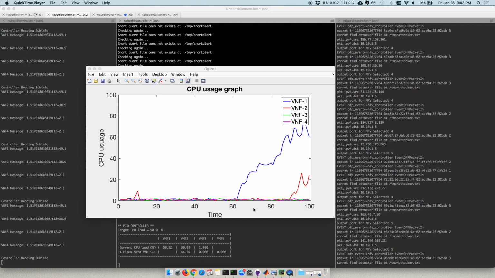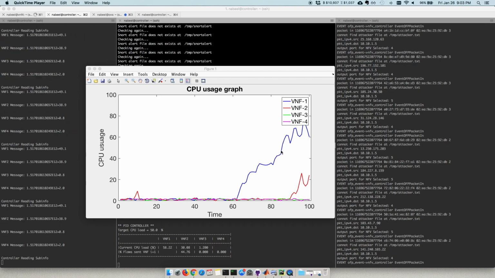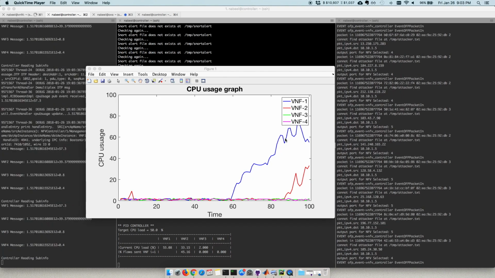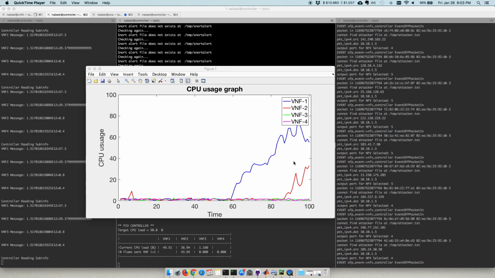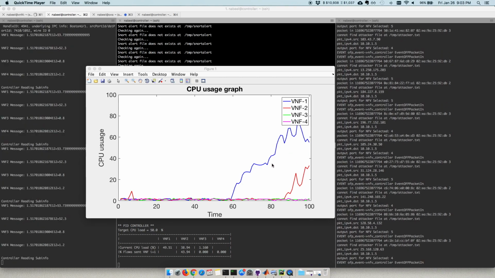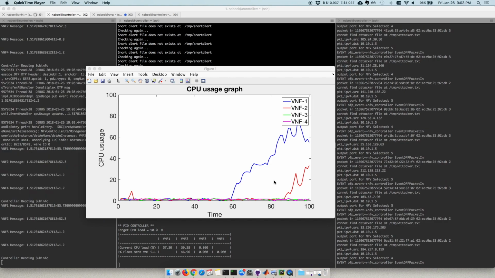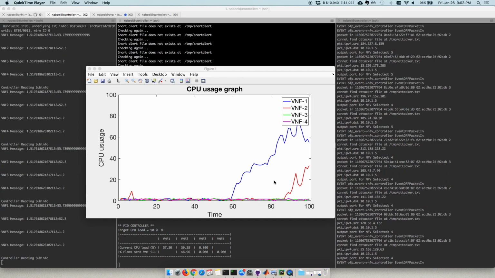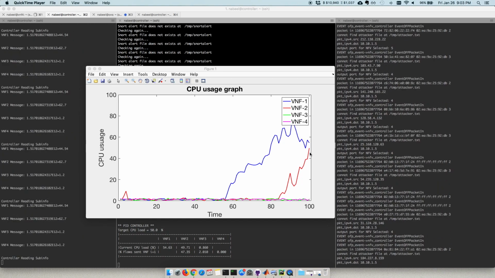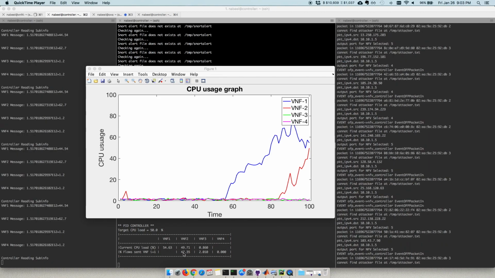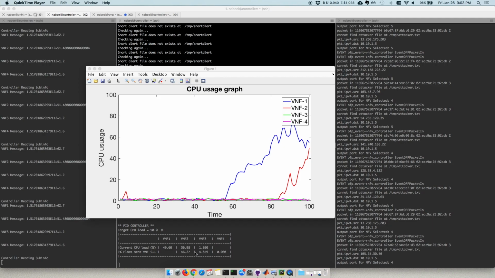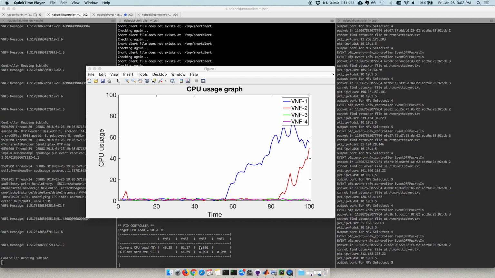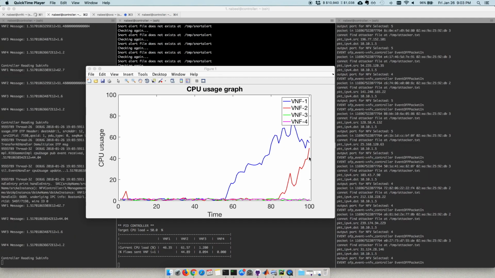Here you can see the CPU load on VNF1 increased, and once it reached 50%, some ratio of the traffic is being sent to VNF2 now. So it's elastically scaling on its own as the incoming traffic is increasing. As you can see, VNF2 is now increasing the load. It's almost reaching 50% now. Since it reached 50%, some ratio, which is only 4% right now, is being sent to VNF3.